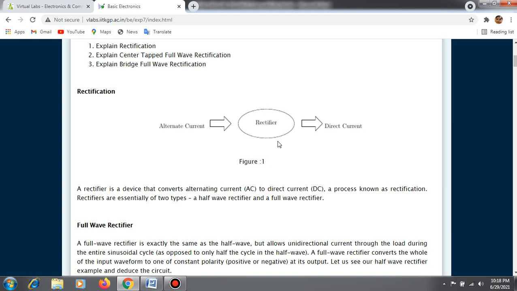In today's experiment, we are going to do the full wave rectifier. A full wave rectifier converts the whole of the input waveform into one of constant polarity, either positive or negative, at its output. So this page covers the theory part of the full wave rectifier.